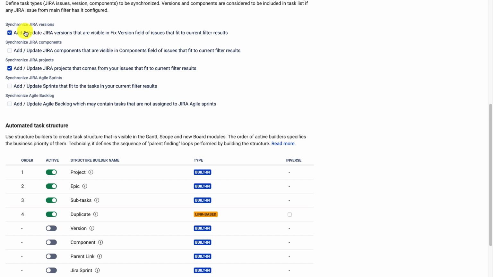Now, whenever I check those boxes, the version field, the components, the projects will get synchronized with Jira or with other programs. So not all of those items have dates within Jira. For example, projects might have some system dates not visible to users, but definitely the sprints and versions do have dates, and they will be synchronized with Jira, while the remaining ones will be synchronized with other BigPicture programs.